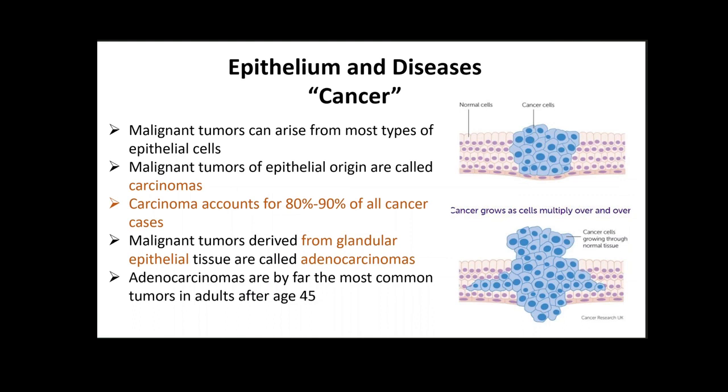Because remember we said the epithelium doesn't have blood supply, doesn't have lymphatics. But in the tissue underneath, there is. So once it breaks in, it has access to the circulation. And now they metastasize. Metastasis means spread. Now the cancer that was supposed to be localized in the breast or the prostate breaks through, goes through circulation, and goes anywhere.